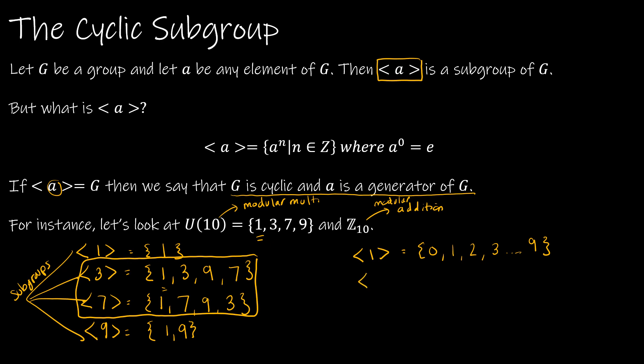Well, what about 2? <2> is going to give me 2 times 0, 2 times 1, 2 times 2, 2 times 3, 2 times 4, 2 times 5, that's back to the identity. So 1 does generate the entire set, whereas 2 would generate only the even values of our set.